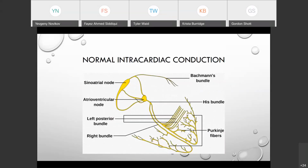So let's quickly review the normal intracardiac conduction system. As all of you know, normal conduction will start in a stripe of cells called the sinoatrial node. From there, it will travel through the right to left atrium. It connects over to the left through Bachmann's bundle. And ultimately, it ends up in the AV node, where it'll hang out for a while before piercing through that fibrous capsule separating your atria from your ventricles, called the His bundle. Once you've gone through your His bundle, it splits into the right bundle and the left bundle, and then the left bundle splits into two fascicles, the anterior fascicle and the posterior fascicle. That's the general layout. It's important to keep your anatomy in mind before we jump to pacing modes.